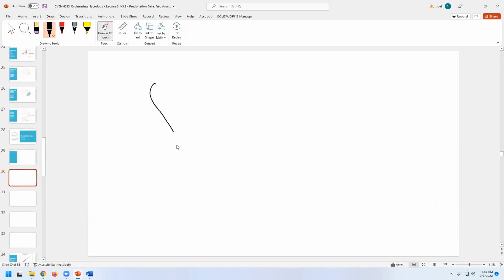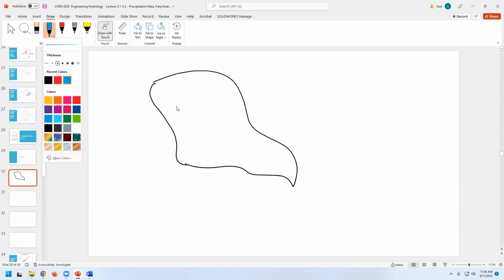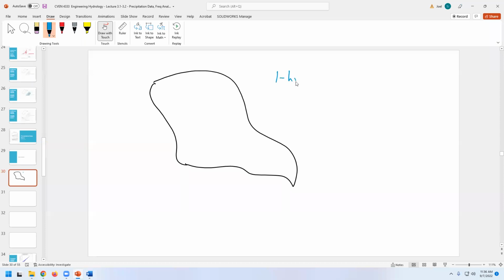Okay, so if this is our watershed, and we've got a storm event that comes in, and it's a 1-hour duration, then that storm event might just kind of go this way, right? And here's our rain gauge right here.